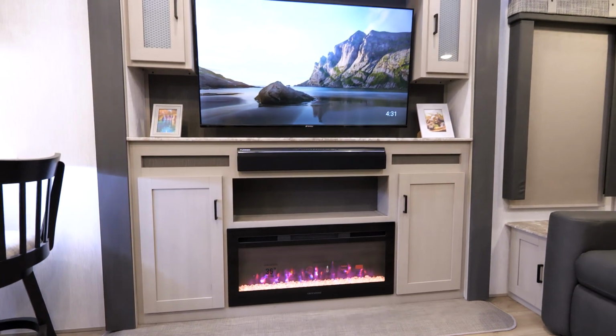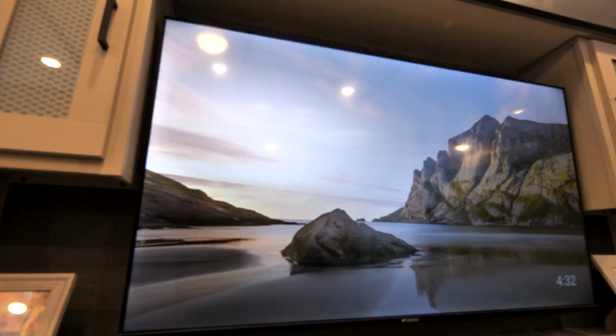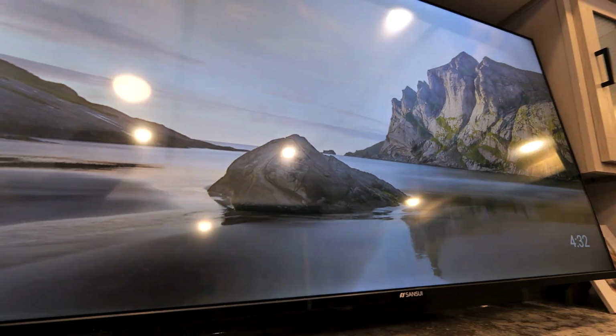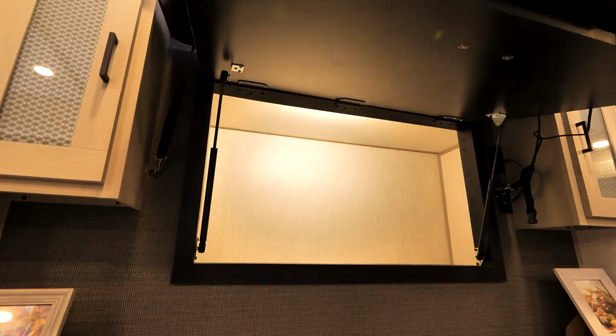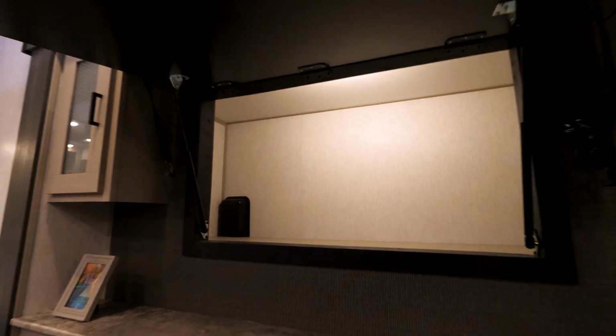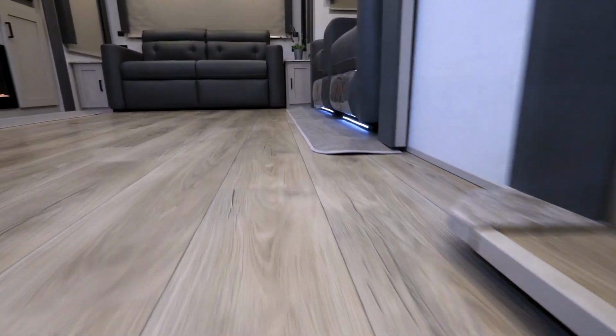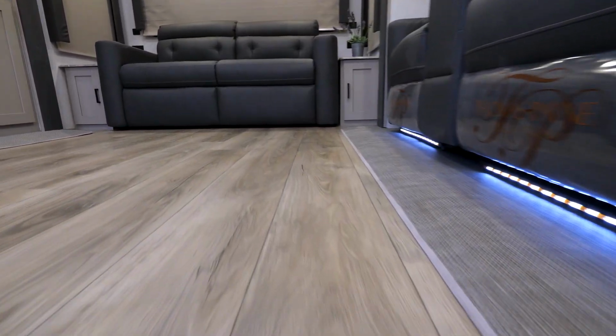The last focal point here that I want to point out is that this 55-inch TV opens up and there is additional storage behind. Like I said, we've got you covered with storage. Now I know I said that was the last thing, but I just remembered our kitchen and our rear entertainment are going to be completely carpetless. So very easy to be kept clean, no floor vents here, so we don't have to worry about dirt and debris getting kicked in or having to cover them when we're not using them.